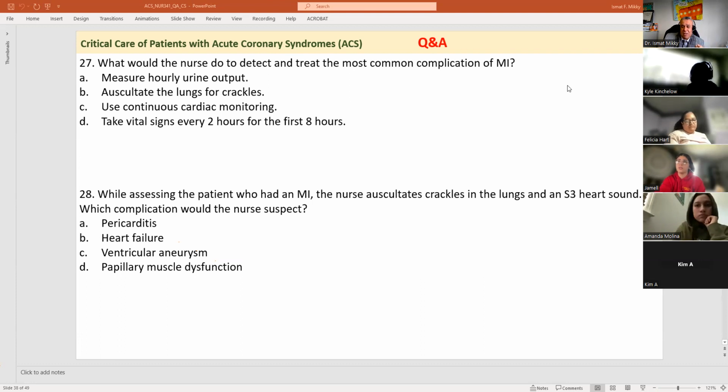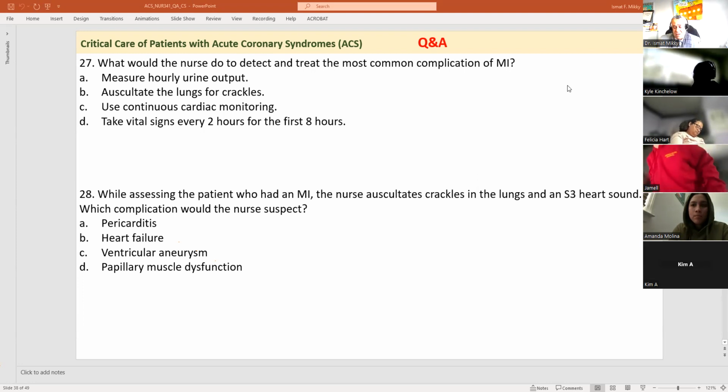So you would detect hypovolemic shock. It's not hypovolemic, by the way. It is shock, but it's cardiogenic shock. Yes. So that would be an answer for the detection of cardiogenic shock status post-acute MI. So question number 28, that's correct. B is the correct answer, heart failure. So left CHF, or left heart failure, can escalate to a complication called cardiogenic shock.